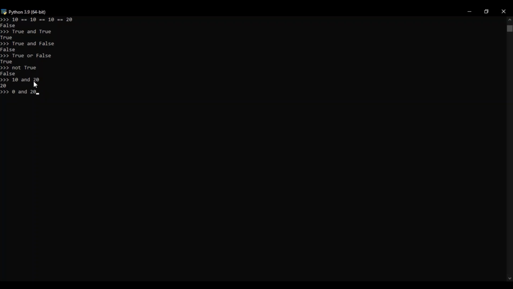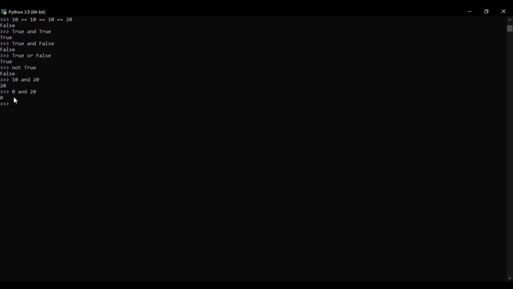If I give 0 and 20, this would return 0. So it is false. When we blankly execute this statement, this is how it will execute. This logical operator can be used in if and else conditions, those kinds of things. I'd be explaining it in detail when we check the looping statements.